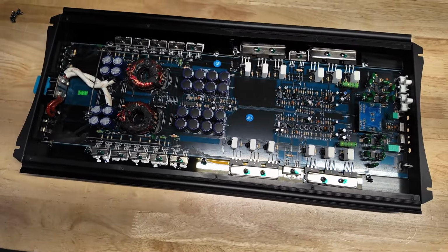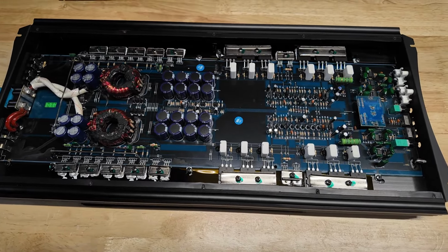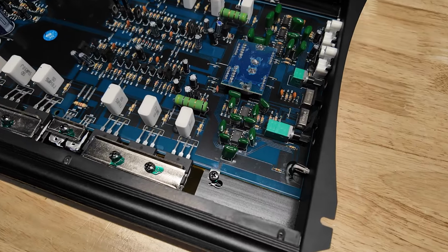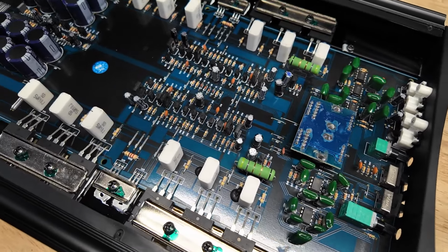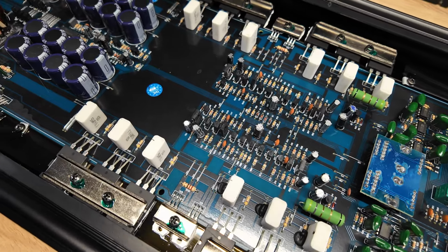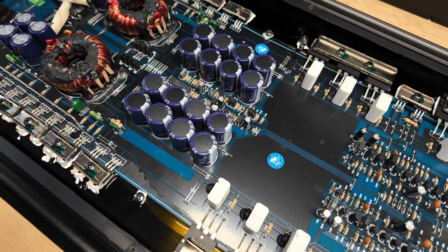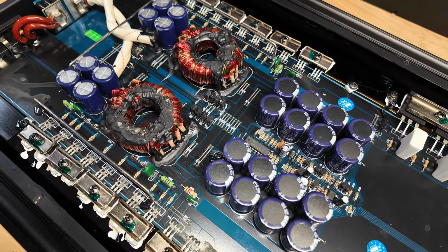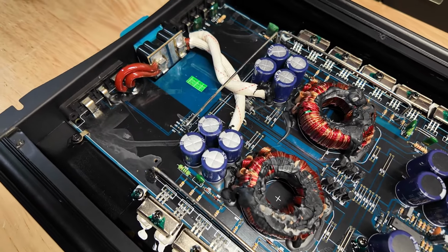This actually looks like an old school kind of a board design. Maybe you guys that know more than me can chime in, but this seems like it's made how a lot of the older amps were made. A lot of room in here, a lot of space. Looks better than I thought, actually. So, obviously it's a cheap amp, but it doesn't look too bad.